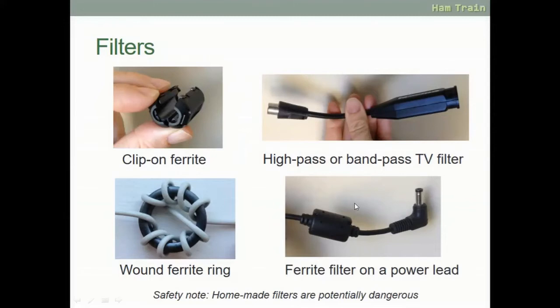If you've ever wondered what that little box is, it's essentially one of these built into the cable. Do be aware that homemade filters are potentially dangerous if they are not tested correctly. Okay, you need to make sure that you have built them to do the job you are requiring them to do.